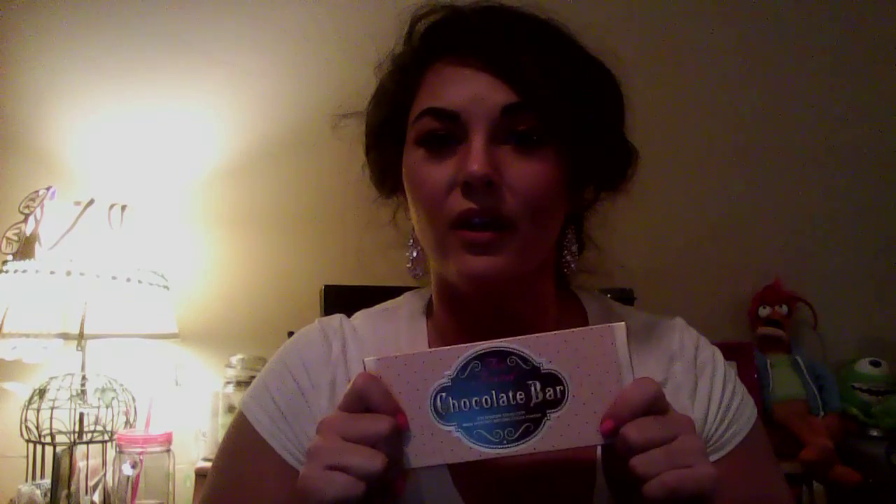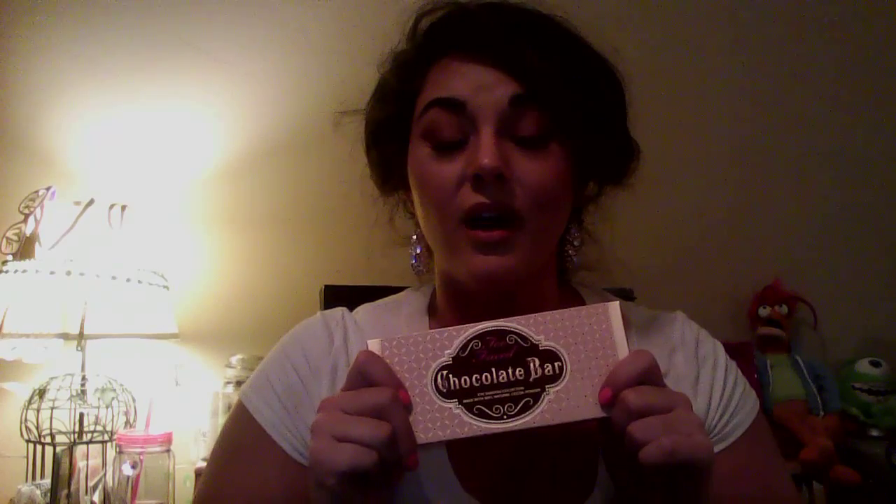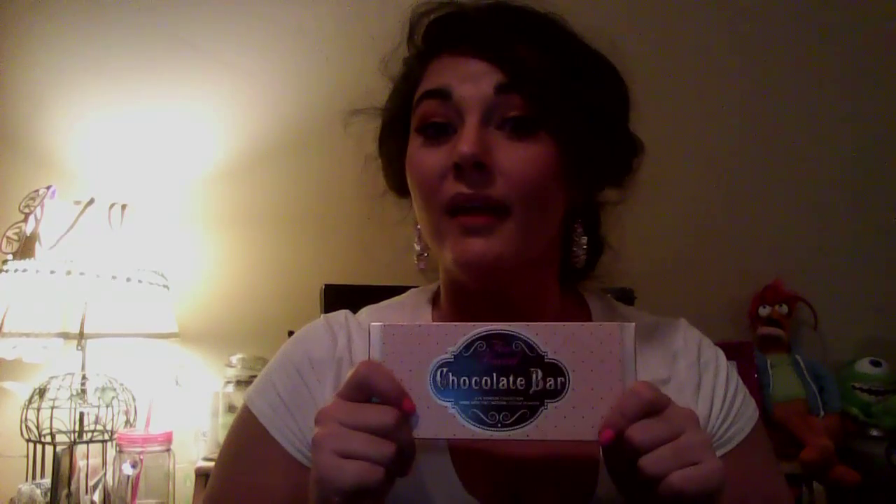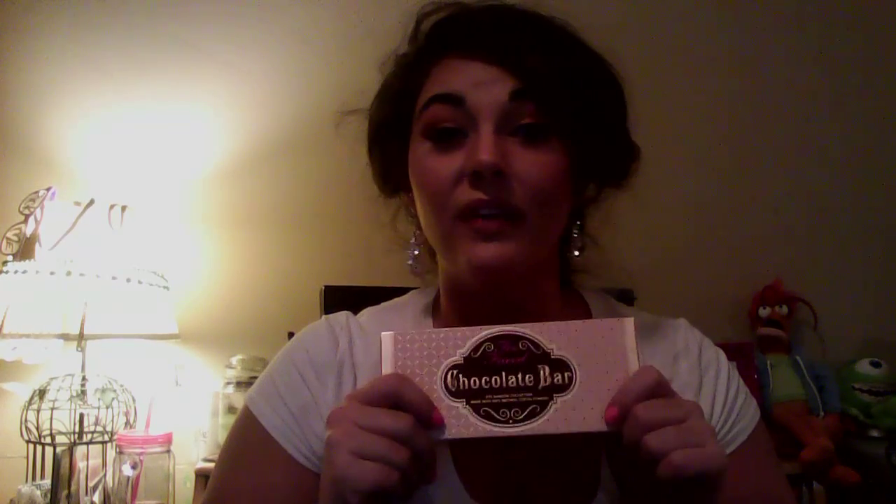I really, really wanted to pick up the jelly donut color of the Melted Lip from Too Faced, but there are other things that I needed to pick up. So I'm going to wait on that. I do still have my Melted Fig and my Melted Candy — I love them to pieces. I will eventually be buying the Melted Jelly Donut because it's an amazing fuchsia pink.